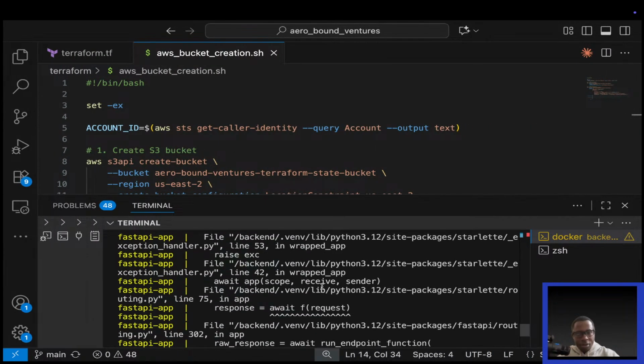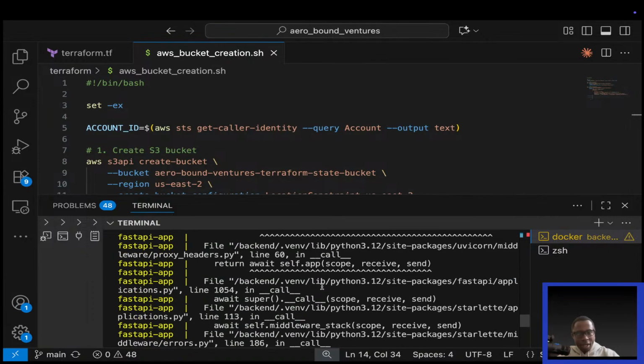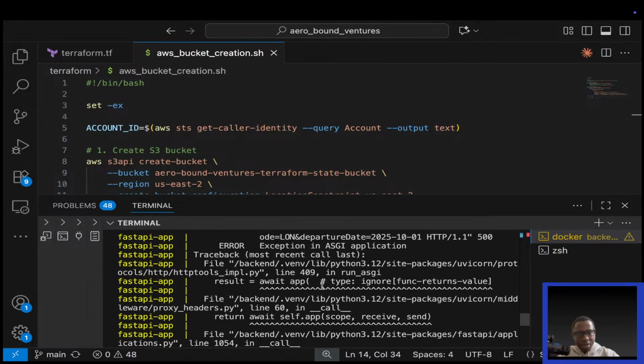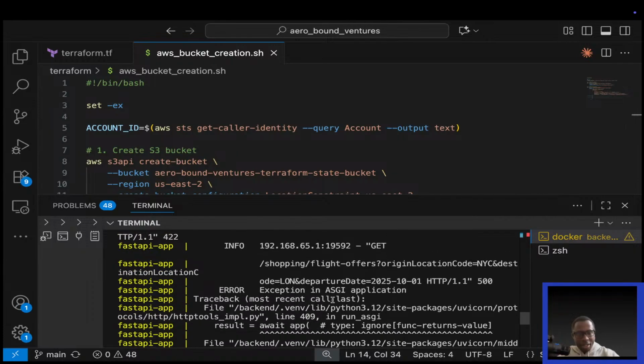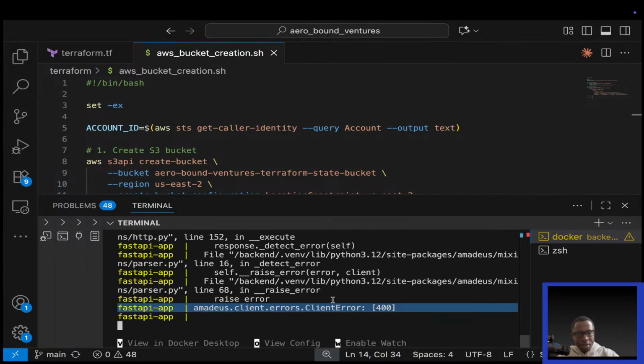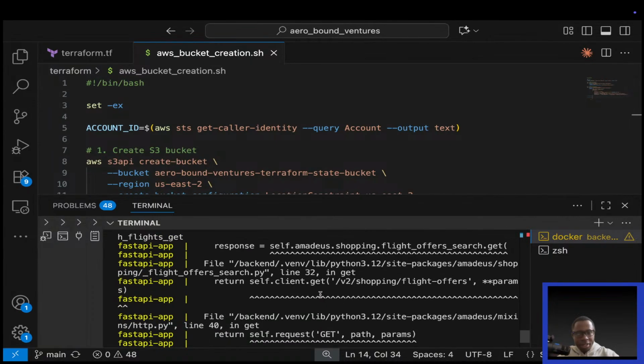And what is crazy about Amadeus, they don't give you the exact error. Okay, you're telling me I have a bad request, but what exactly is causing it? Is it the code? Let me know what exactly is failing.